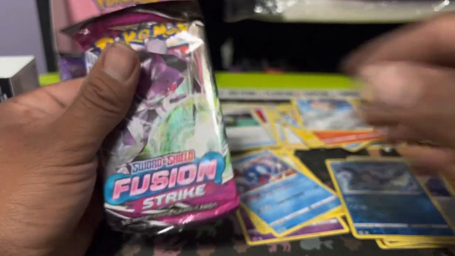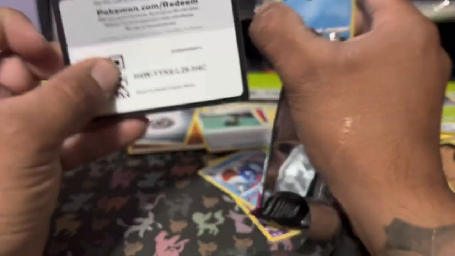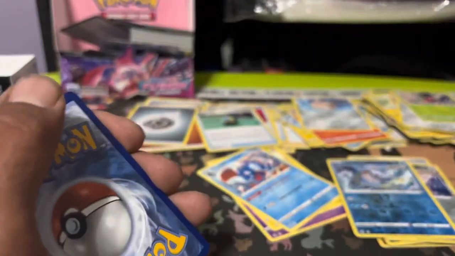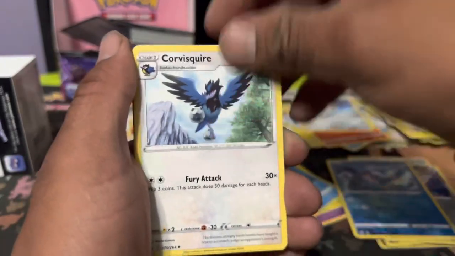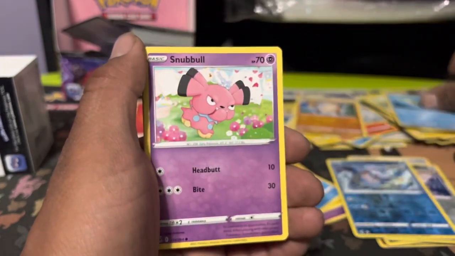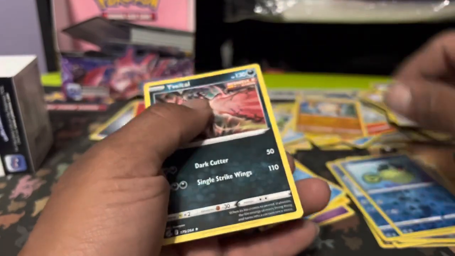Well, let's continue with the Fusion Strikes, guys, and see what else we can manage to get. There's your QR code. Alright, from the back, we got the Fire Energy to start us off with a Corvus Squire. We have Shauna. Let's go, Primeape. We got Ericuda. We got Snubbull. We have Geodude. We have Sizzlipede. We got Klefki. Quailfish, come on. Damn it. Velta, regular rare.